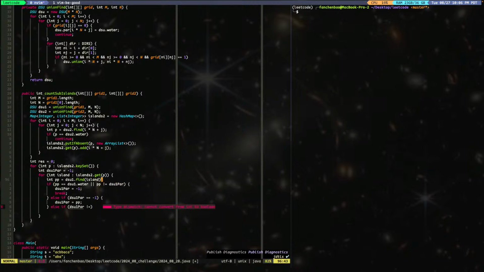So if we go to DSU1, we find it. If it's water, done. If we find its parent in DSU1 and it doesn't equal the previous, which I have to check, because this one has to go first, right?